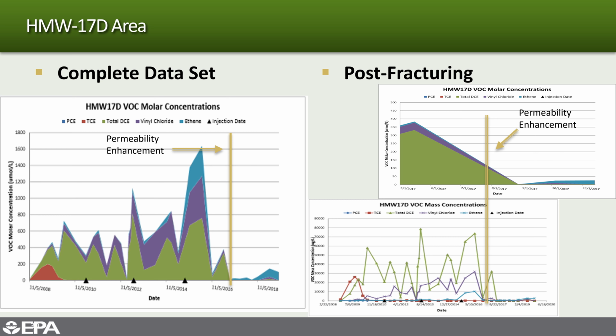But one thing that we can show, of course, you're looking at molar concentrations, micromoles per liter, early TCE responses, some breakdown products, and seeing a lot of DCE, perhaps an increase through 2012 to 2016, an area where we're seeing a little bit more production of ethene, but not an overall downward trend.